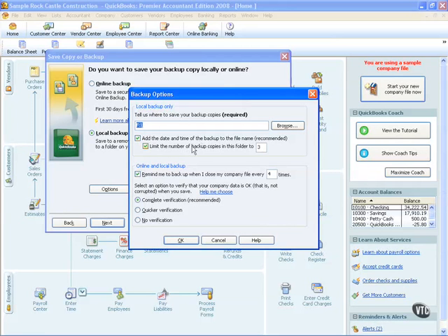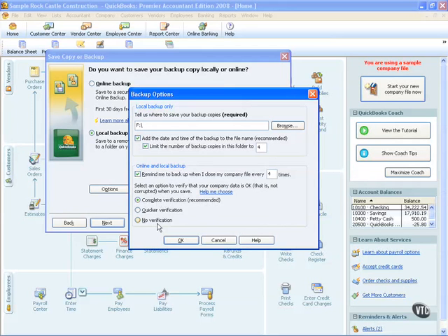You'll also notice that I can limit the number of backups in a particular folder. Now, the idea of this is for disk capacity. Here you would have to do some calculations based on the size of your file. Also, in our next movie, we'll talk about what the right constraints of doing backups are. In that regard, I would recommend to set it to no more than 4 or 5. Again, the next movie will talk more about that. You'll also notice on the online backup that we can be asked to remember to do that backup. This is very useful if you're not in the habit of doing that backup every night.